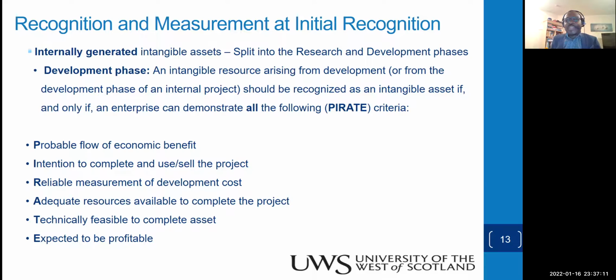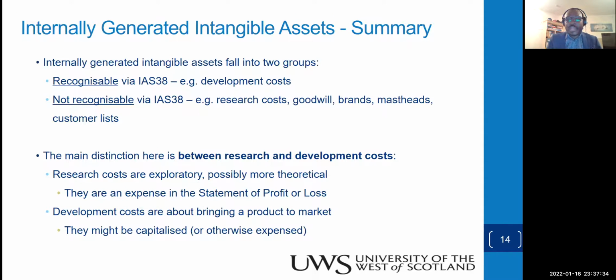The reason why ability to complete is because it more or less fits into technical feasibility. If it is technically feasible to complete, then it is assumed that we have the capacity or the ability to complete it. All right. So that's the PIRATE criteria. The development phase of the intangible should meet all of the PIRATE criteria before we can capitalize it.